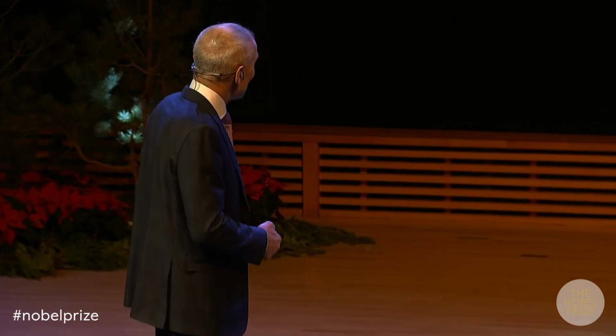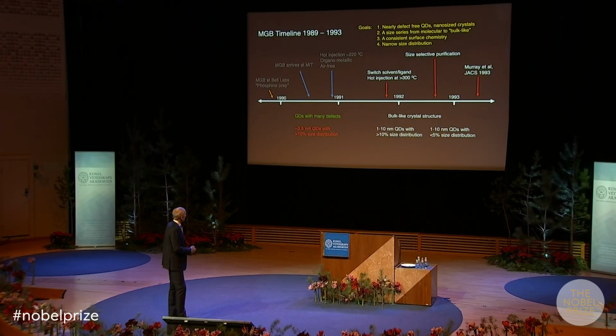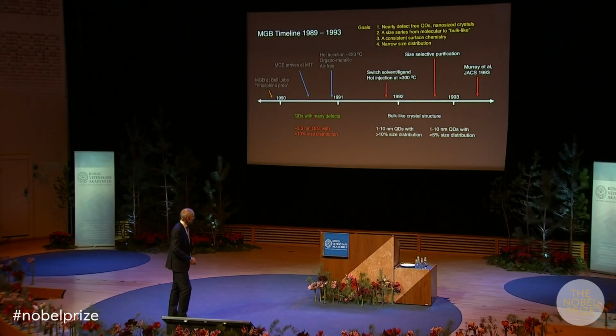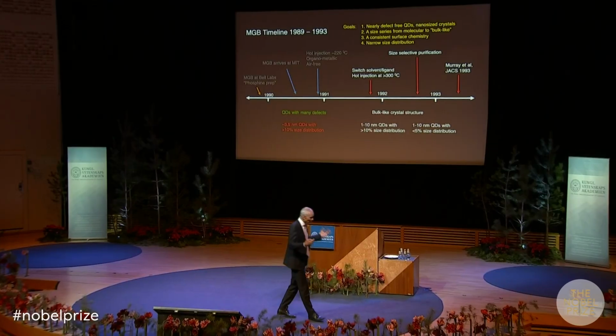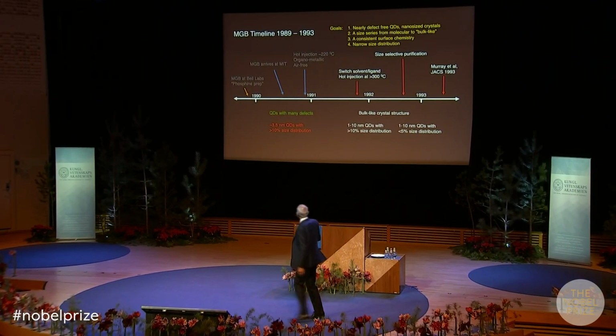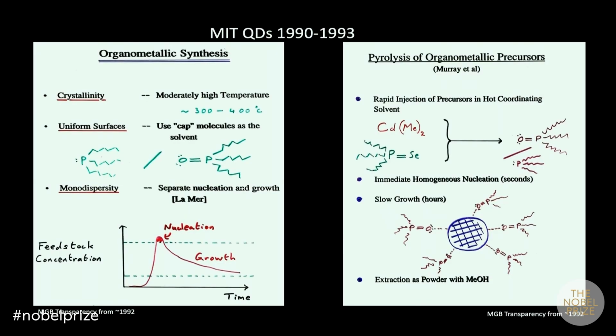And as a result, when we switched, we were able to get bigger sizes, get our size series, and then finally, adding to that, because we're chemists, we think that at the end of the process, we have to purify our material, and ended up having what we call size selective purification. This is a slide from that period also. Now I have a laser printer, so it's not all handwritten.